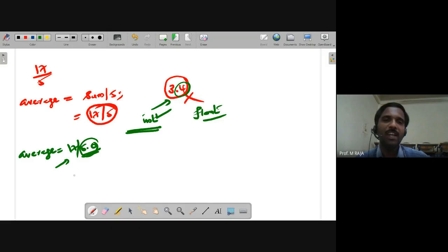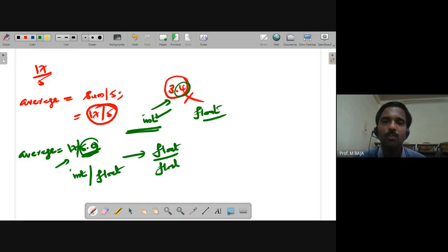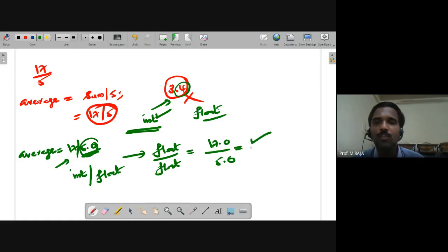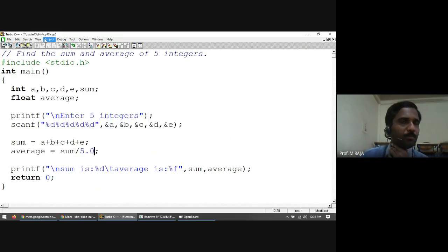The result is evaluated as integer by float, which means type promotion to float by float. So 17.0 by 5.0 gives you the fractional accuracy, 3.4. Let us check the code again.